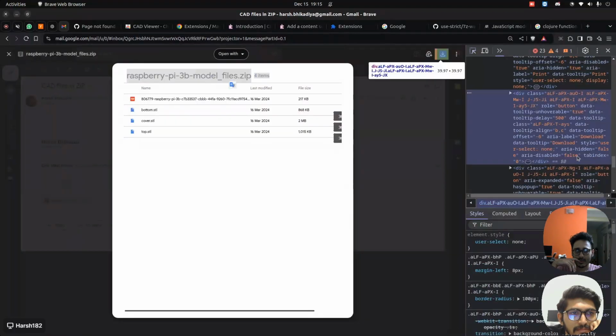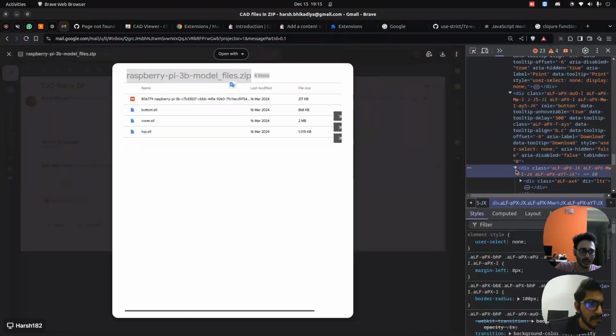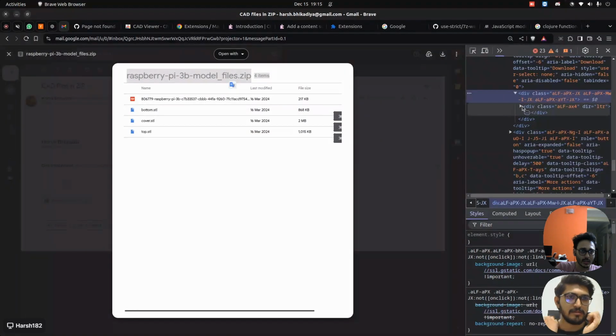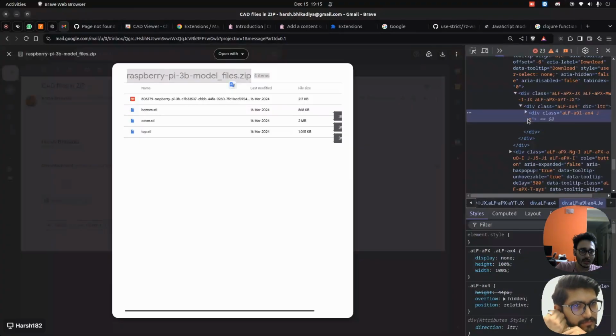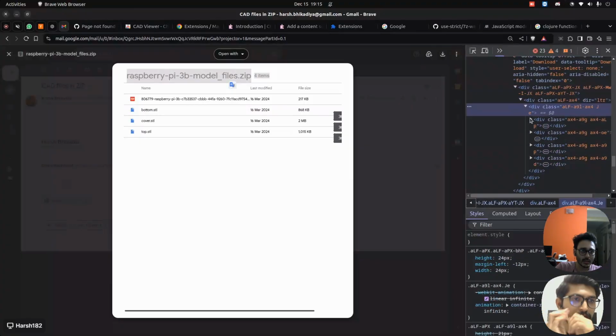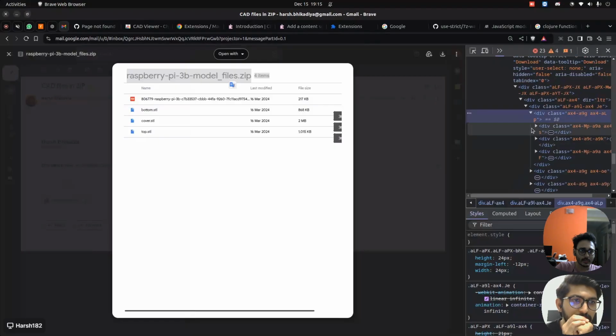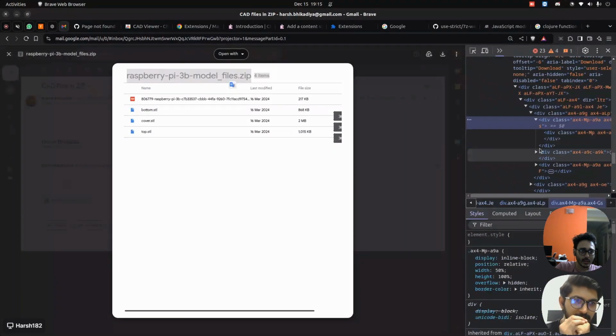Okay, this is fine. This has data tooltip download or something like that, and it's a download button. But maybe instead of that I can go here. No, I need a URL, right? Wow, let's go to HTML.